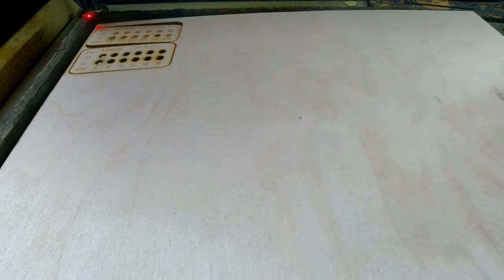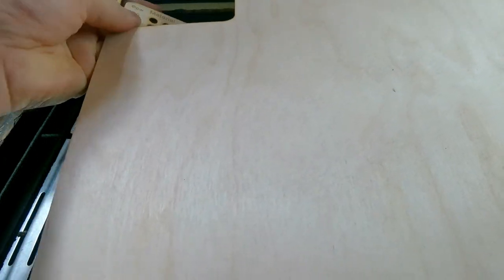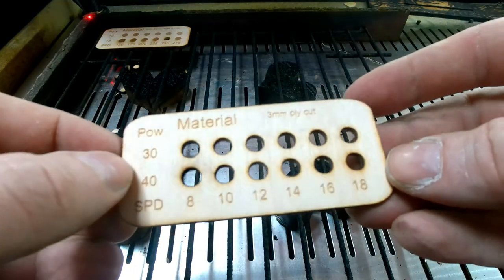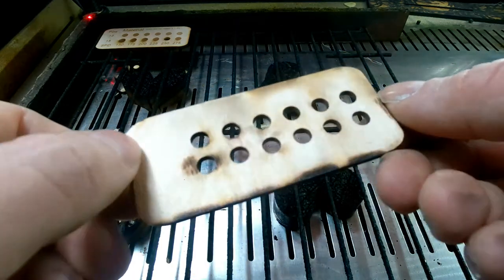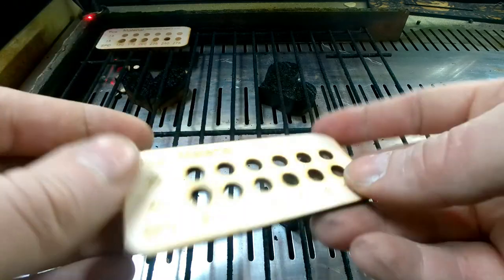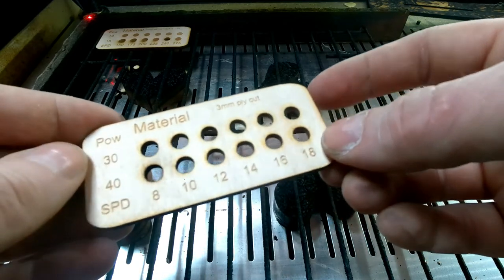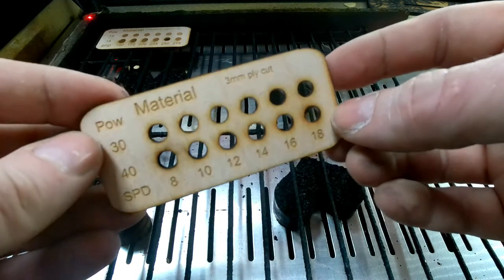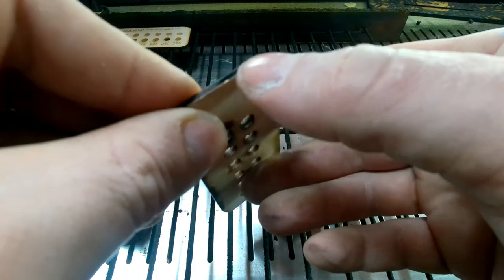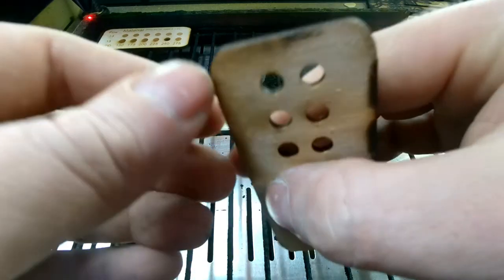That was quite impressive. I'm quite impressed with the speed and power on the cuts. As you can see, it cuts at 30% power at 18mm per second, nice and easy. I'm probably going to up these speeds to see how far I can take it. The outside cut was 8mm per second at 30% power — it should cut through and it's at the lowest scale. But I did hit one of those voids here, as you can see, and that kind of messes up your cut, which is a bit of an issue with plywood.